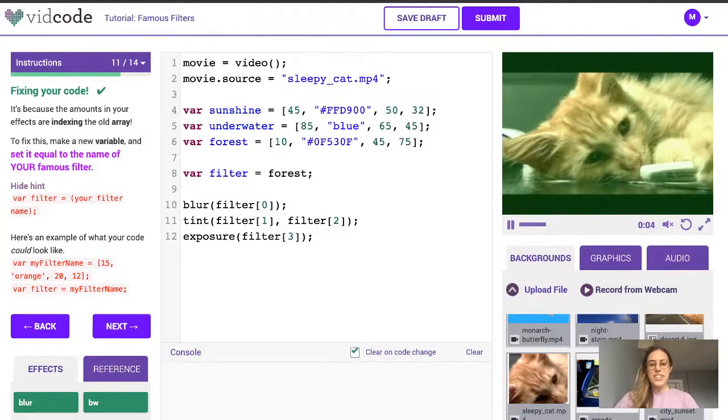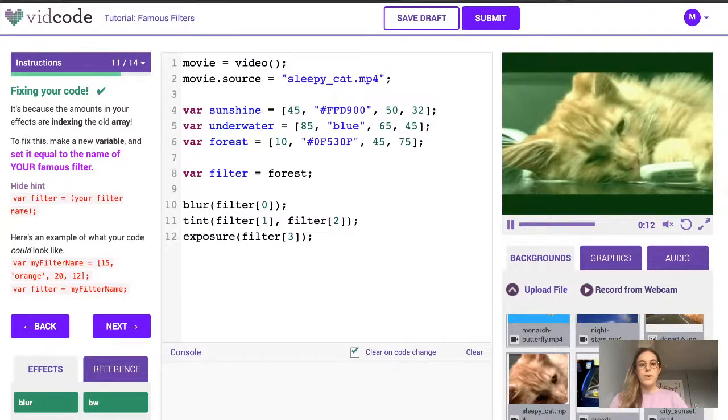Does anyone want to share one of their filters and I can bring it into my code? Or is anyone having trouble with one of their projects and I can help out with that?